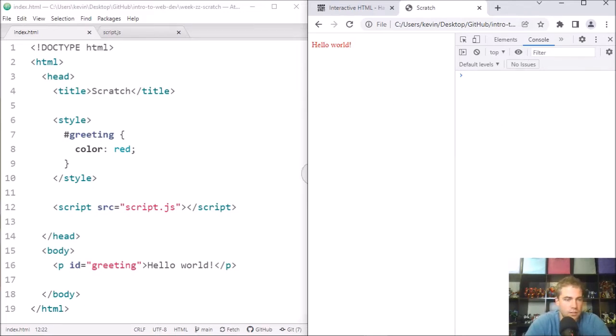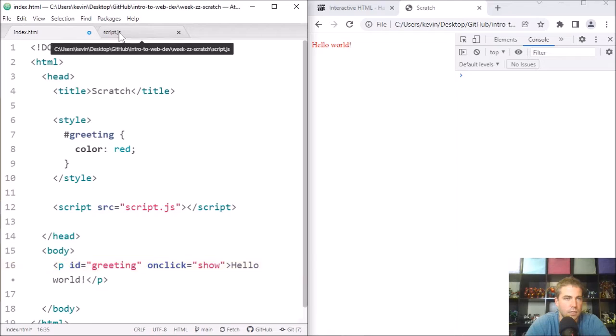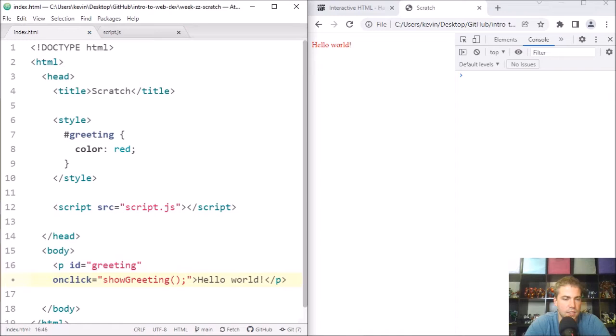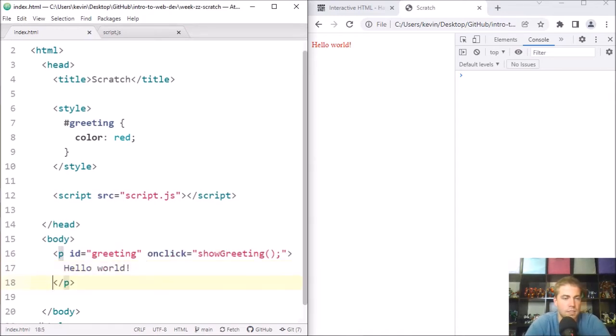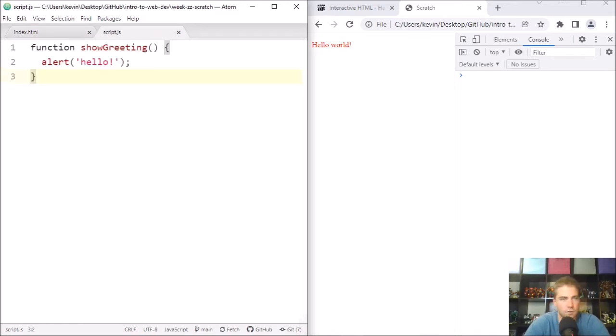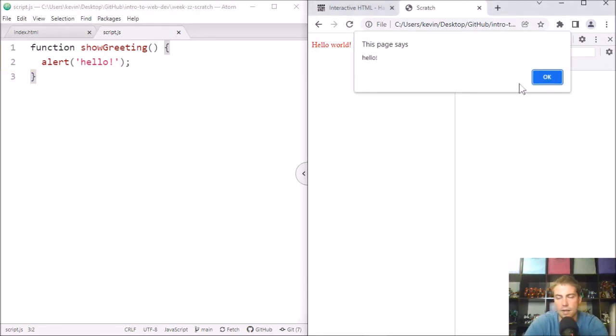Cool, I don't. Great. So maybe I'll add an onClick attribute here, and in this onClick attribute, I will call my, what did I call it? I already forgot. showGreeting, my showGreeting function. This is how I build up my HTML and JavaScript, one piece at a time. I've got my p tag, and now my p tag has an onClick attribute. That onClick attribute will call showGreeting. showGreeting is over here in script.js, and it shows an alert, hello. Okay, so let's refresh and try that. I'm going to click, and now I have my alert showing hello.